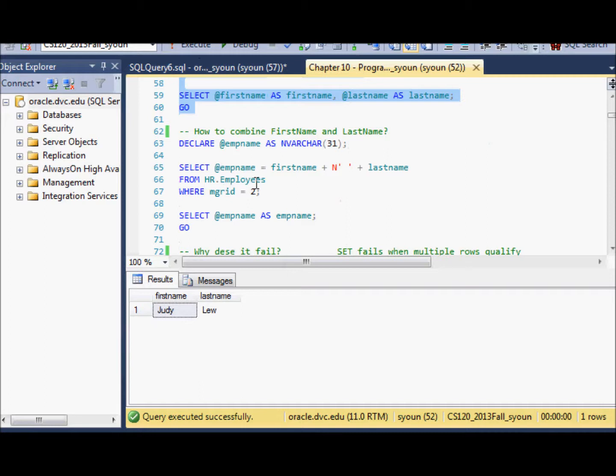How to combine first name and last name. So now we have first name column and last name column. Is there a way to combine these two values? You can do that by using this method here. First name and you have plus sign here, first name plus last name. But you can do that since both are the same data type, string value, so char value. You can do that by having plus symbol and with the blank space there.